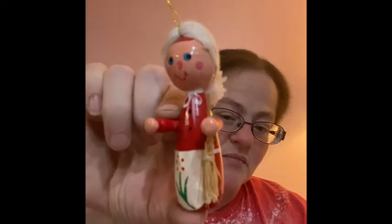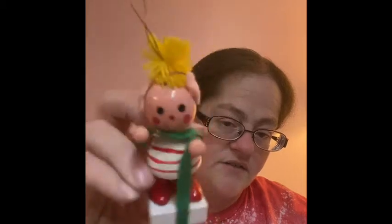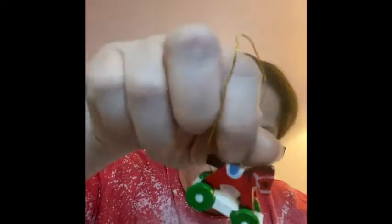Now we have our other wooden friends — this bag has a lot of wooden friends. I'm not sure if this is where it's supposed to be or if Mrs. Claus is having a bad hair day, but we have a little wooden person with a broom and an outfit with a bit of a receding hairline. Then our little guy on the sled, a friend wrapped up in a present, the little toy soldier, and a cute tiny little toy horse. These were all made in Taiwan.